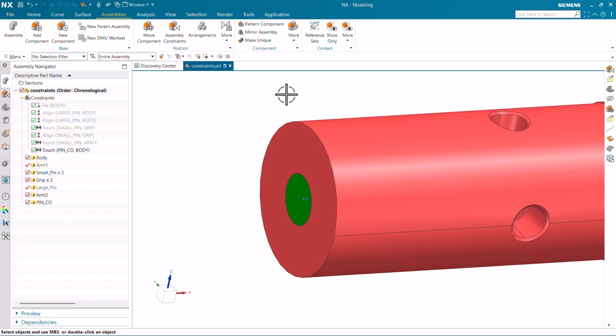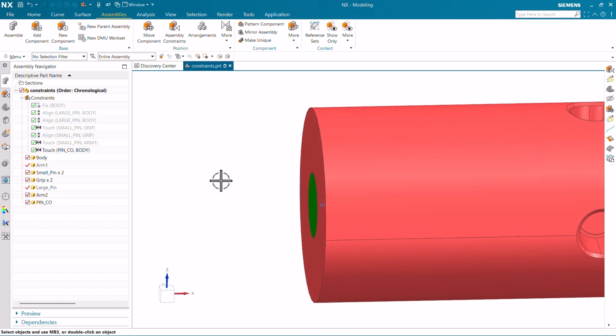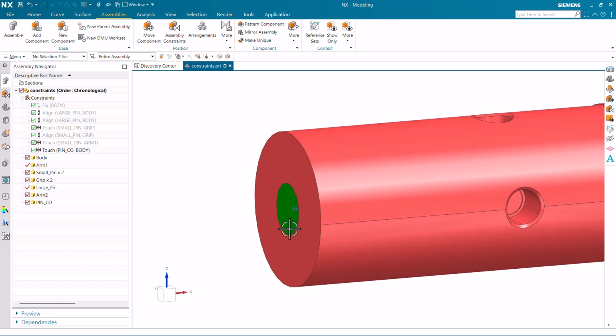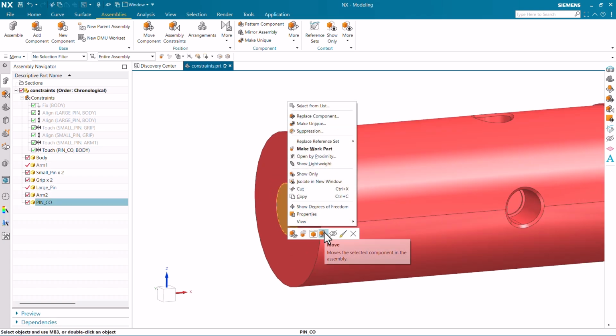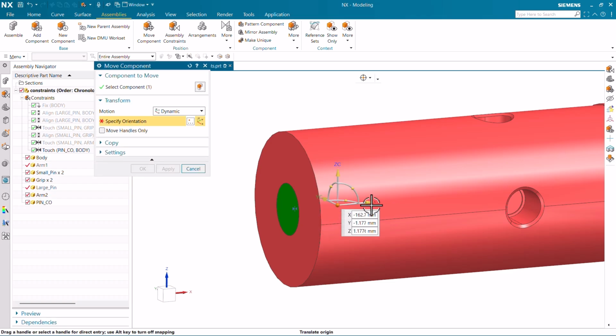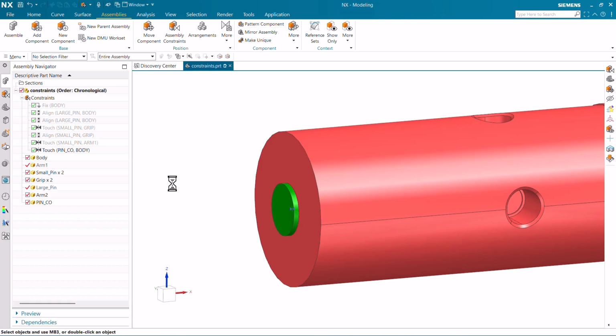Before we go to the assembly constraint, please make sure that this part is slightly outward if you want to give the distance in this direction, which is the negative x. You can see here, this is x, so I'm going to give the distance in the negative x. That means I need the green pin to be somewhere outside. So for that, I'm going to give some motion here. Just right click and go to move. I'm going to move it slightly outwards like this, and then click on OK.